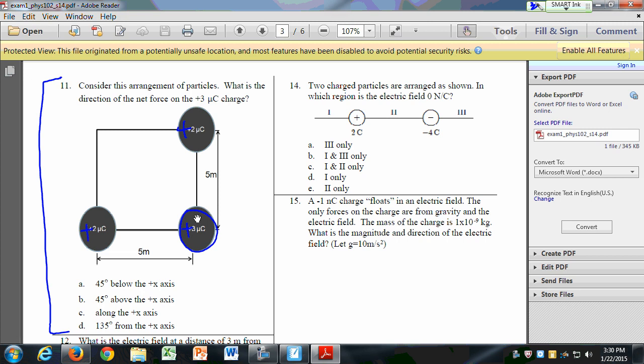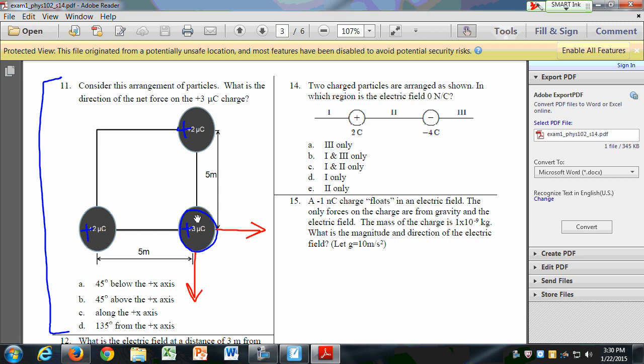Now remember that first step where we drew the vectors? Right, we're going to do that here. So we should be able to draw those vectors and think about what is the direction of that force, the way the charges are laid out here. So I have 2 vectors. What are the directions of those vectors? Right, I have one to the right. So the direction of the force on this charge due to this charge is to the right. And the direction of the force on this charge due to this charge is down. Because they're all positive and they're all repulsive forces. So I have one vector in this direction and one vector in this direction.